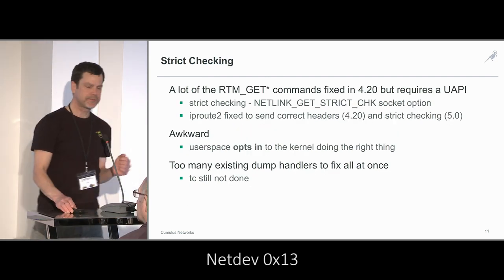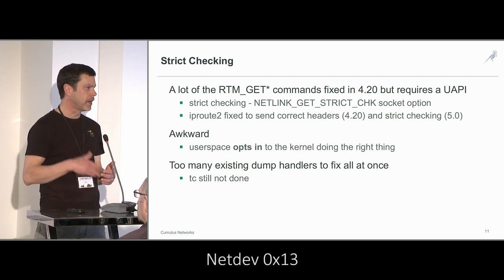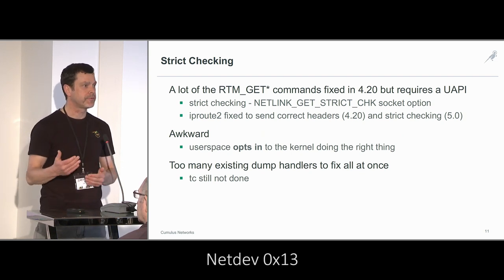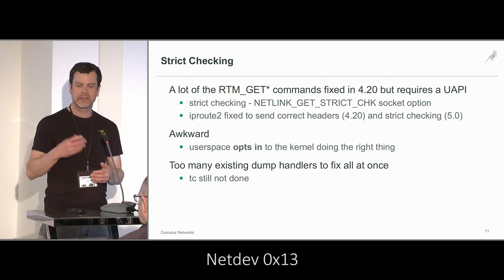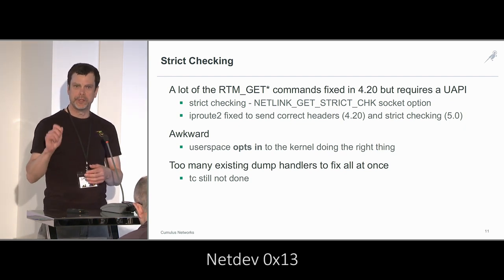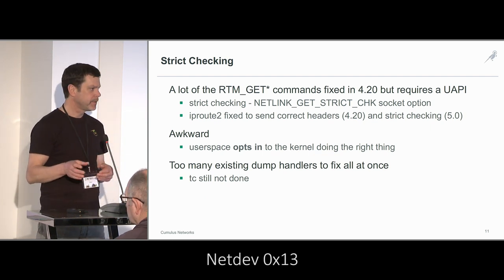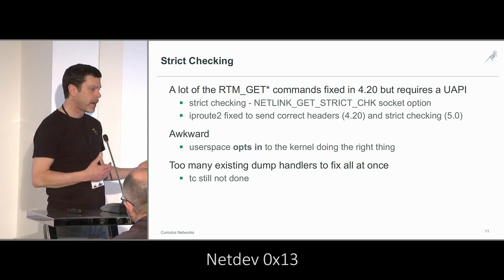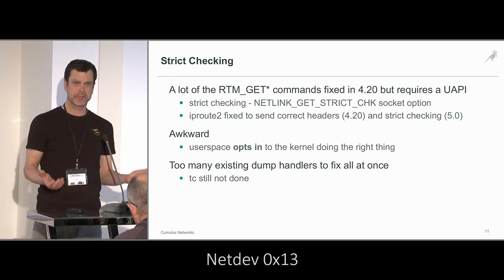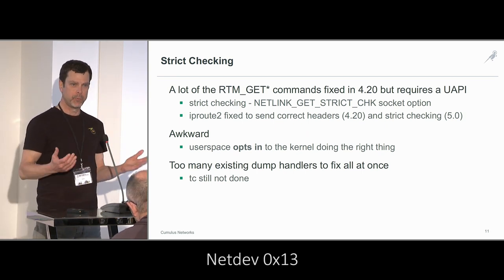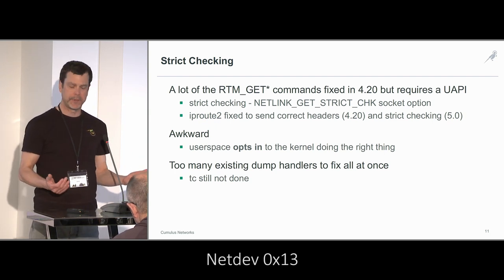Then, this past fall, someone else was adding other requests to modify that dump handler. In this case, it was Christian wanting to say, give me all the addresses that are known in some target namespace. Okay, sure, great idea. I want to modify what information is coming back from the kernel. But again, how does the kernel know uniquely what this request is? You need to be able to parse that message.